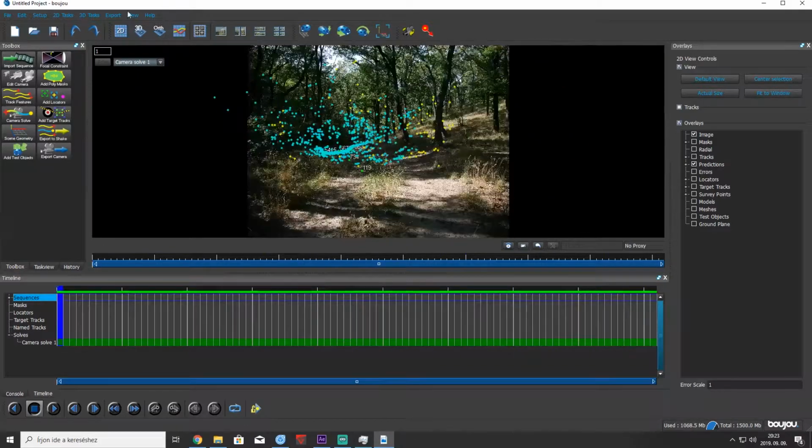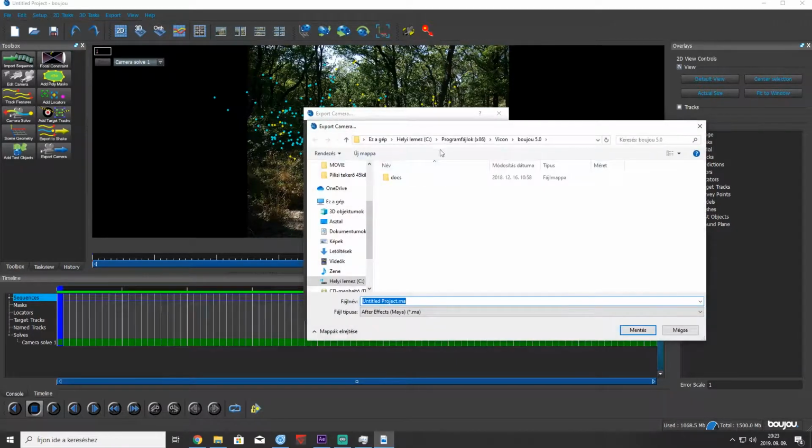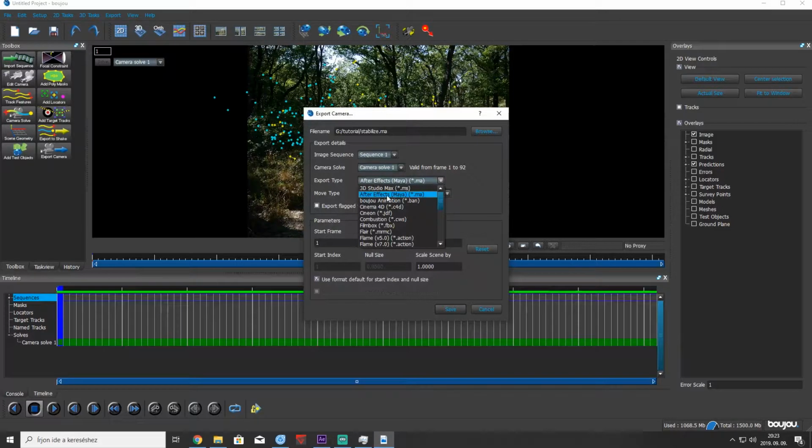So next thing we want to do is to export our solve. We want to export our solve 1. Here we can change the destination. We should choose After Effects Maya format.